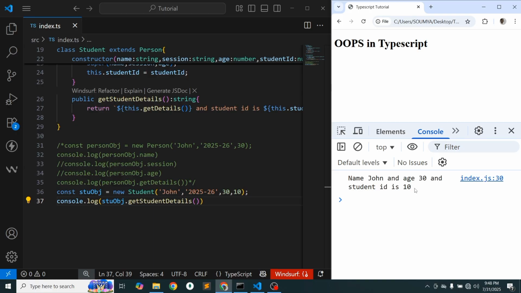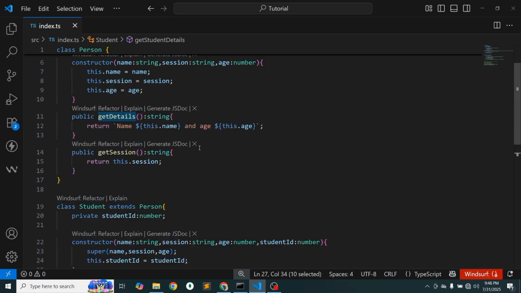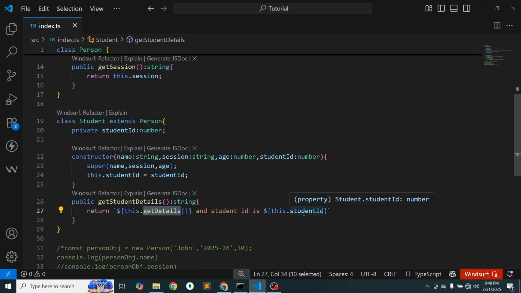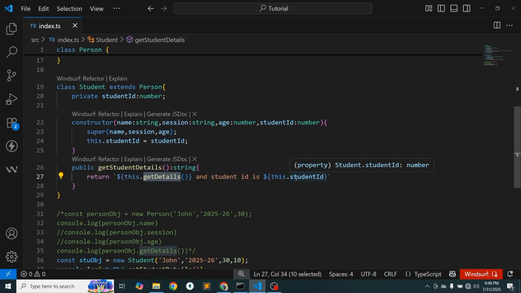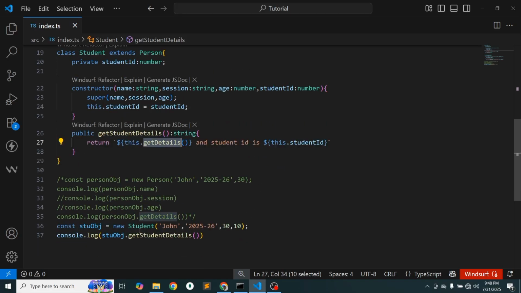So here we can access the name, and from the get details we can access the name, age and the ID also. So the private property can be accessed from outside through the function. Actually we are calling the public method, and from inside the public method we are accessing these things. That's the reason we can get access to them, otherwise we cannot access.